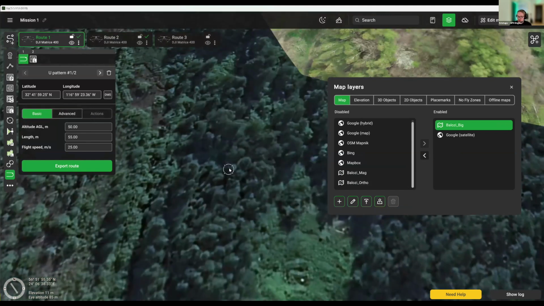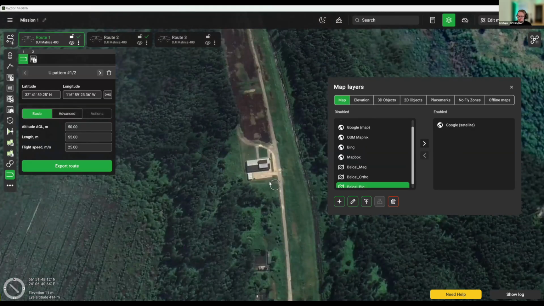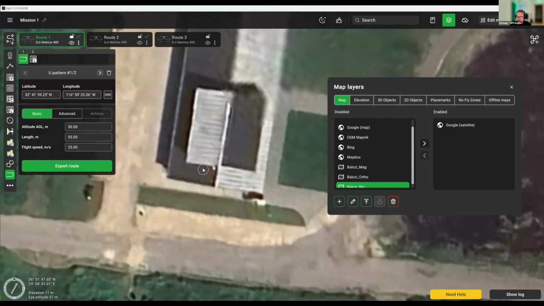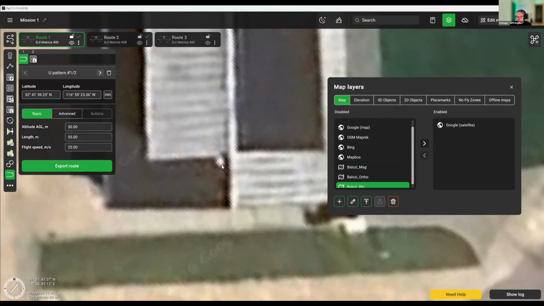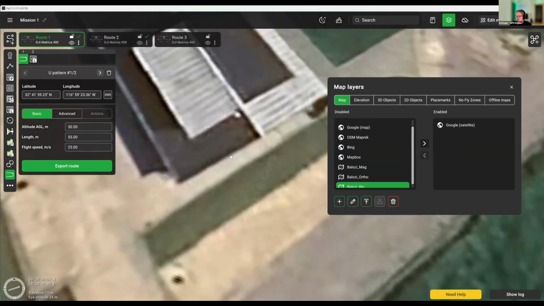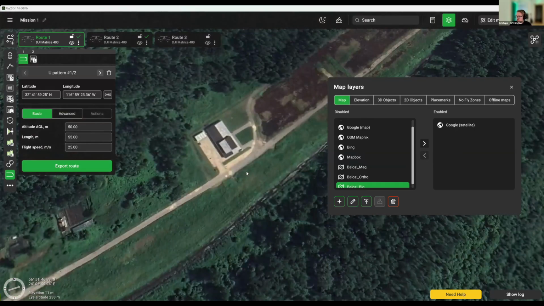So now let's jump over here. And now let me just quickly, for the beginning, disable it. This is our office and the drone test range where we usually fly. And now you can see as I zoom in, of course, at some point you reach the level where you can't really see very detailed objects on the map. Very often it's okay, so you don't always need to have a super updated map, but there are cases when, if you're scanning a construction site, maybe the building there is not yet visible on the satellite imagery. So when you're doing the flight planning, especially if you want to fly around it, you might want to have a more updated map.